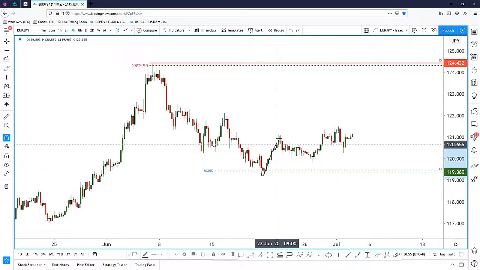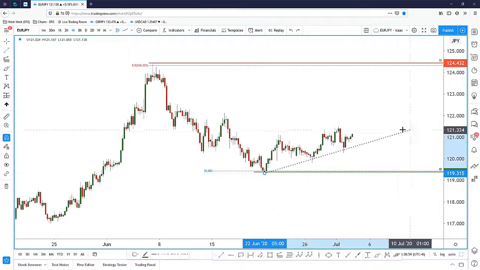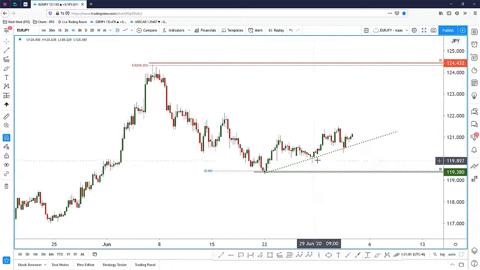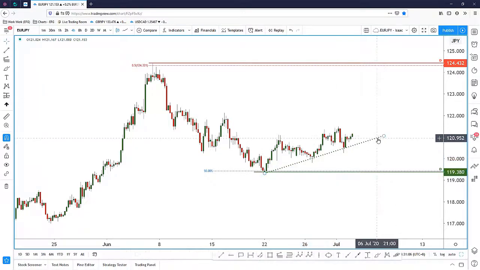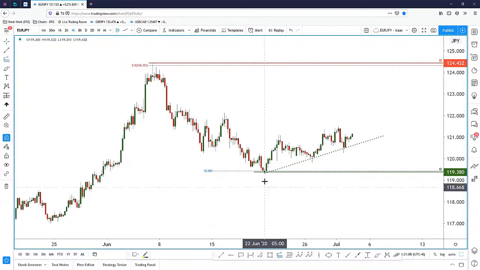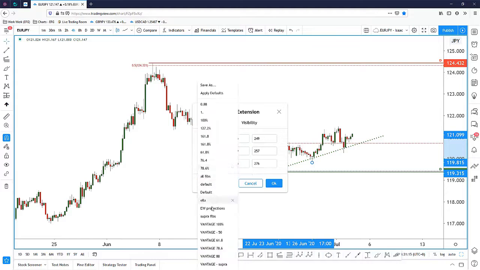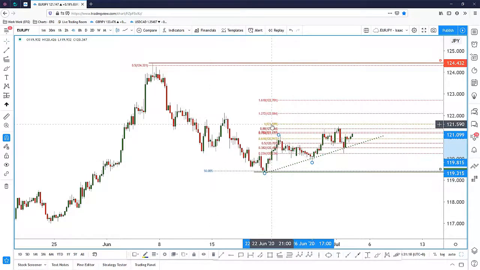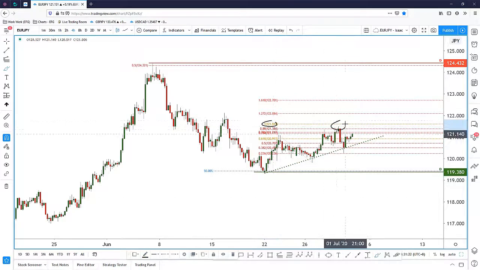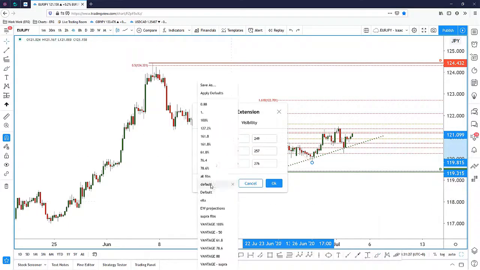Further, there is a zigzag pattern. So let's draw in the trend line first. It's okay to cut the wicks, but try not to cut the bodies. So we have an ascending trend line, and let's use Fibonacci extension. Point 1, 2, 3. Open all Fibonacci ratios. We see the 100% right at this level, which is actually quite close to where price currently is. So what I want to do is highlight the 100%.